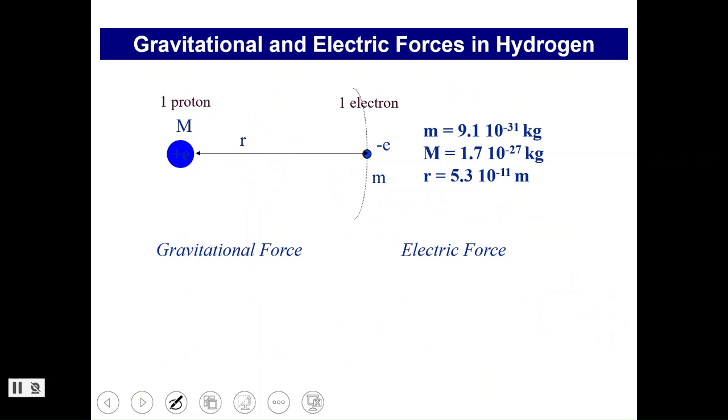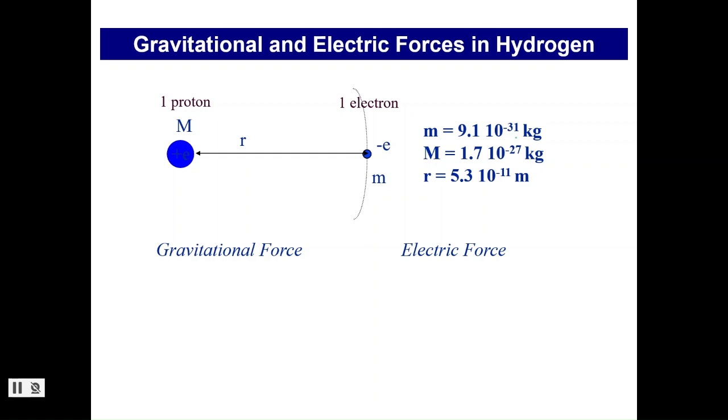A hydrogen atom is made out of one proton and one electron. So we're using lowercase m for the electron. On your formula sheet are the masses of electrons and protons. Remember that the mass of a neutron is essentially the same as the mass of a proton. If you go far enough in the sig figs, a neutron technically has a tiny bit more mass, but they're effectively the same to about 3 sig figs.